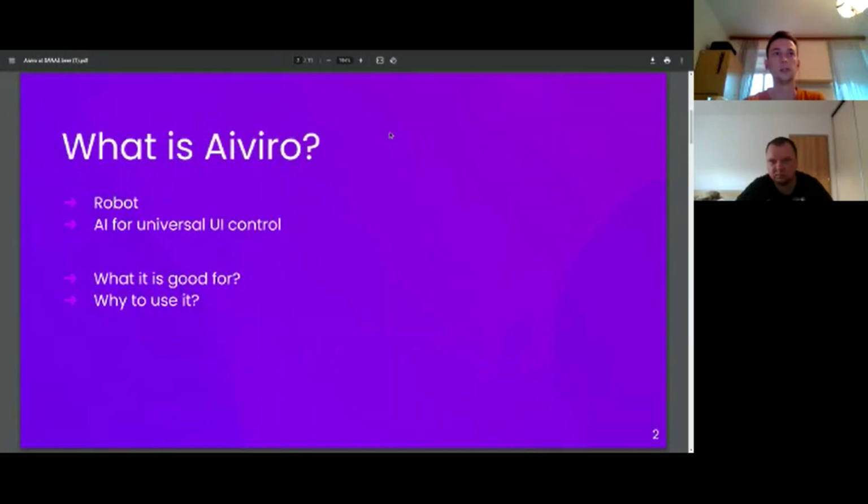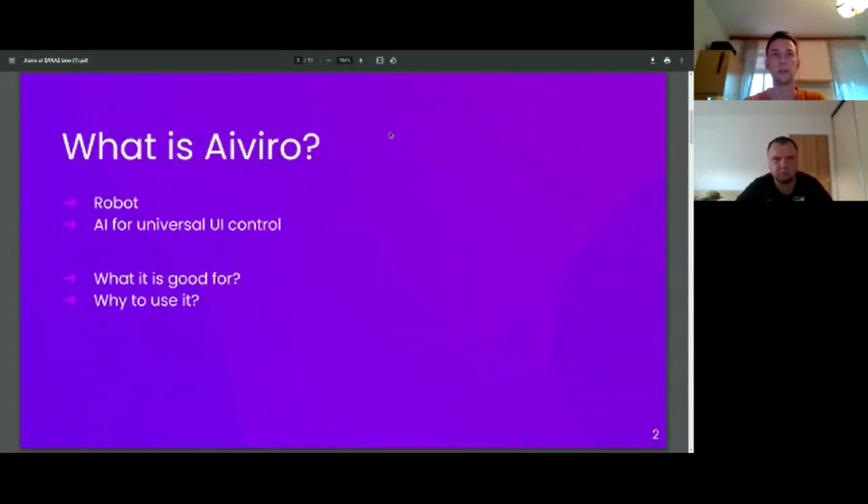It's a tool which is powered by AI, so artificial intelligence, and the idea behind this is that you can control any user interface with the same tools, basically with the same test script in different environments on different machines.